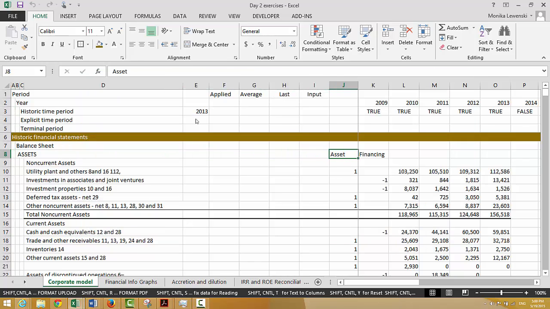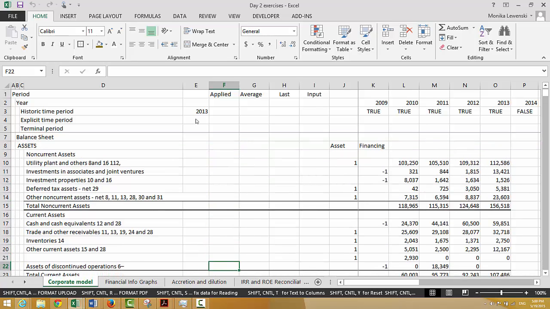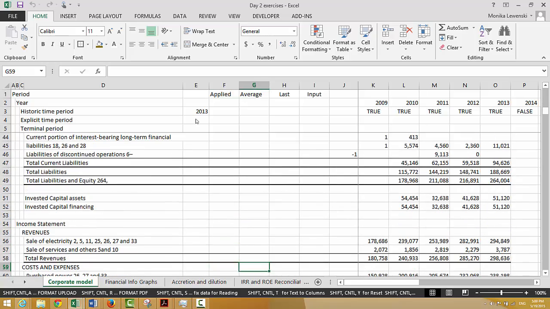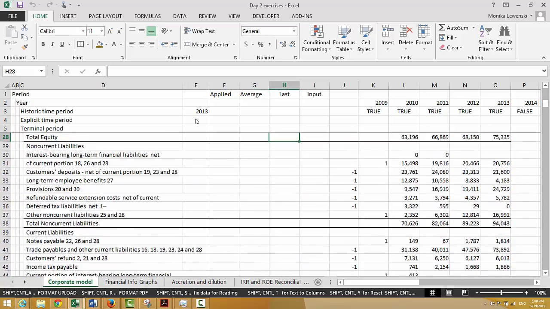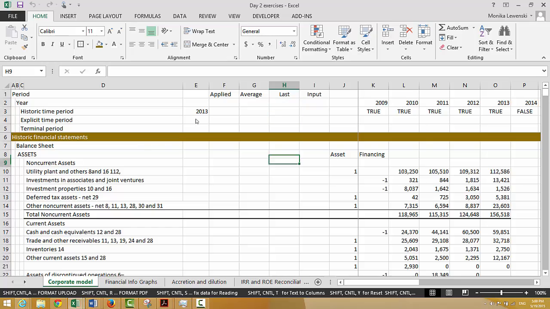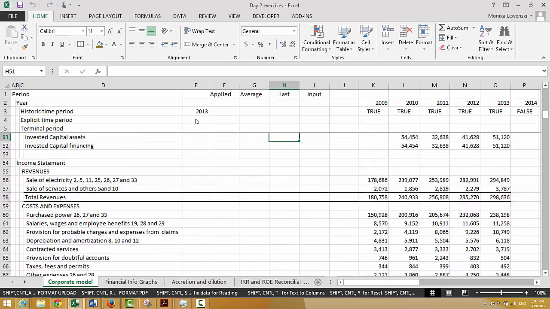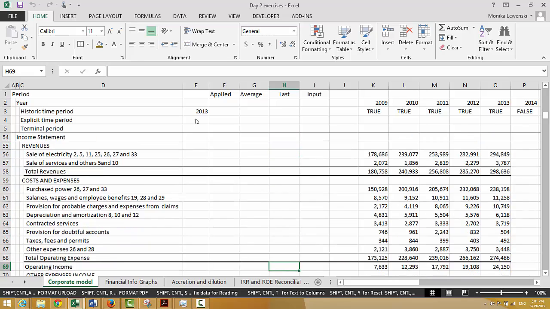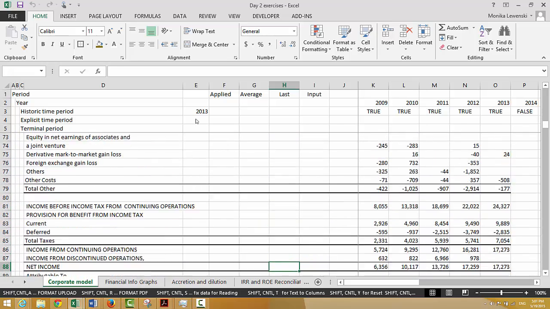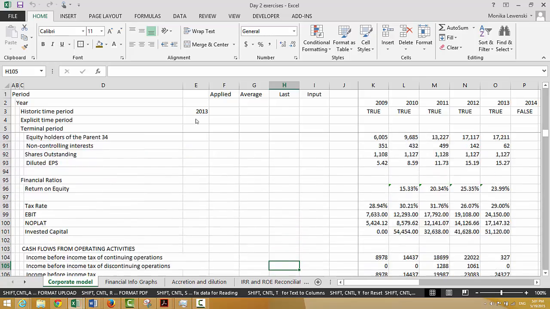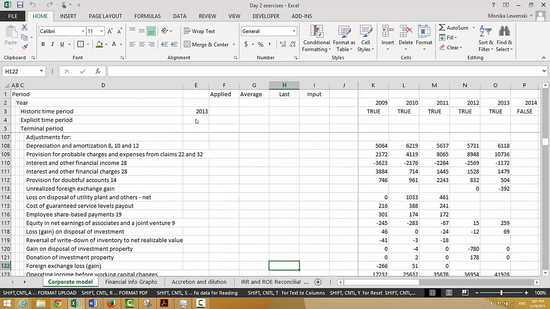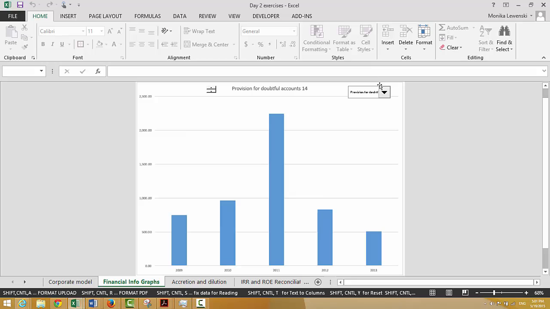Here's what we're going to do. We're going to focus mainly on just the inputs. Now, this part of the model has a classification of all the accounts, whether they're asset related, EBITDA related, the balance sheet accounts, or financing related. Then we have a profit and loss statement, and finally a cash flow statement, and we use the index function to make this graph.